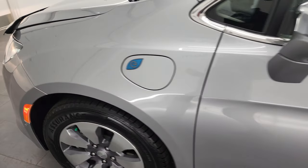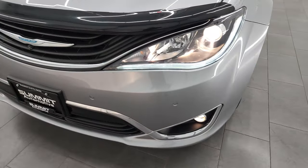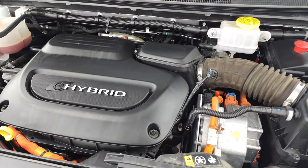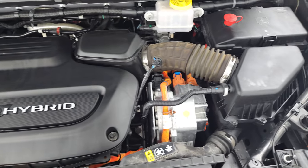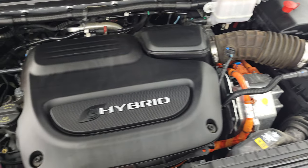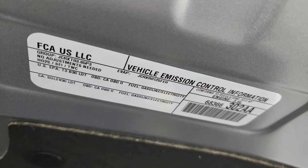I would personally like to thank you for checking out the video today, and hopefully from this HD video you've been able to verify the quality, condition, options, and cleanliness of this van all the way around, inside and out. Under the hood, we have the 3.6-liter V6 engine with the e-hybrid technology. The engine bay is very clean and runs very smooth. Once again, this vehicle has been fully inspected by our service shop — it has a fresh oil and filter change, all the fluids have been checked and topped off, and this van is 100% ready to go. There's your emissions sticker.